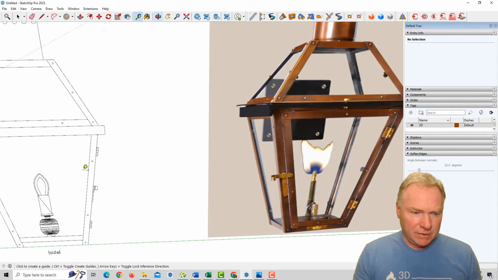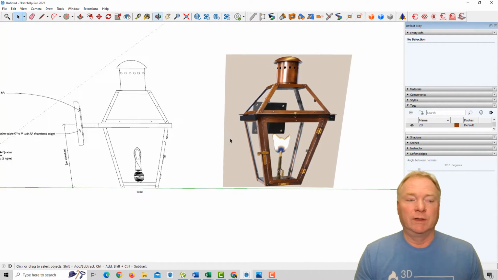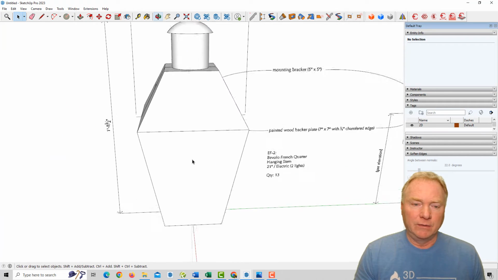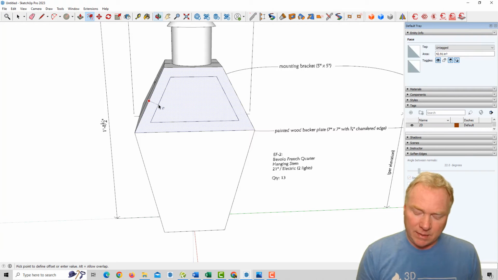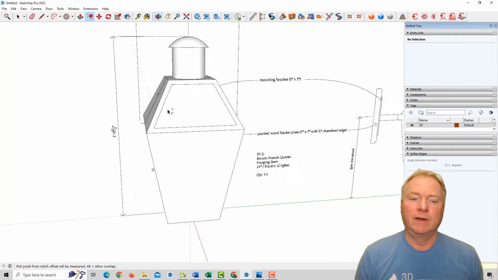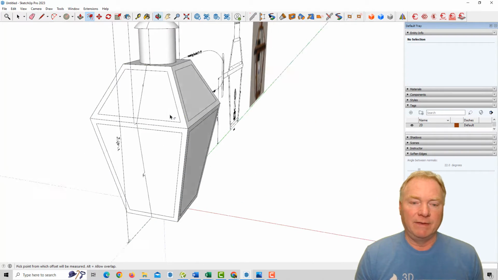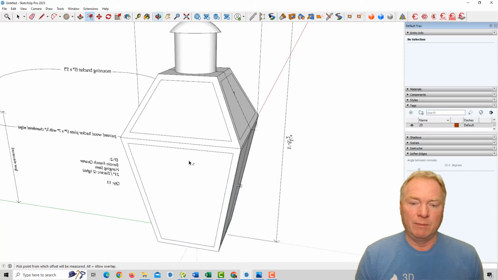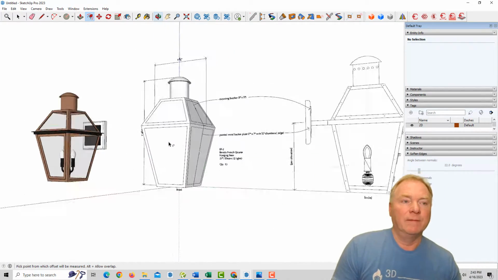Next thing, I've got these metal side pieces that are about a 1/2 inch. We can verify that. So we've got the metal pieces around the perimeter, and there's a door on the front of this thing. Okay, so I'm going to come in and use F for offset, undo that, click once, go in, type in 0.5 and enter. All right, and then I can just double click on these remaining faces to get that 1/2 inch, because it remembers the last one you did. All right, so there's that.